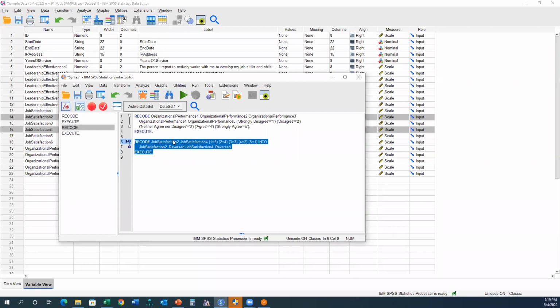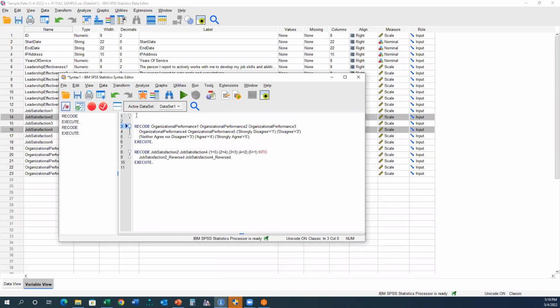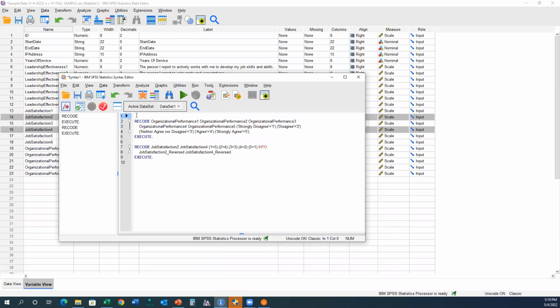Kind of tells a story of all the steps you took. Then you can also put notes in here if you use the asterisk like this. And this first one was changing from string to numeric. So if you start with the asterisk, it becomes a comment, and you end it with a period.